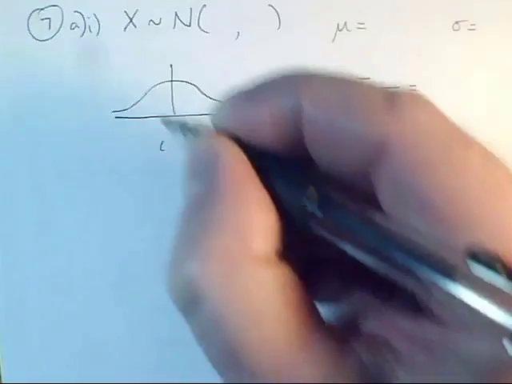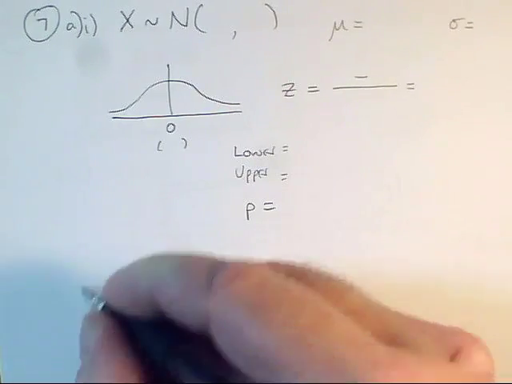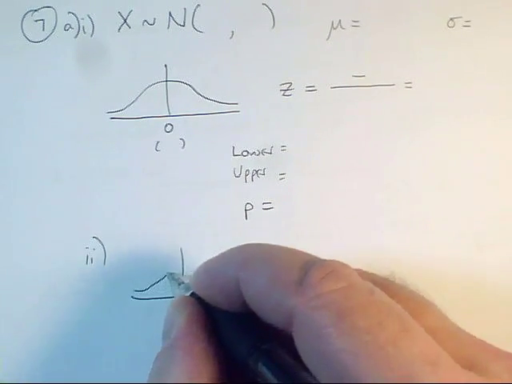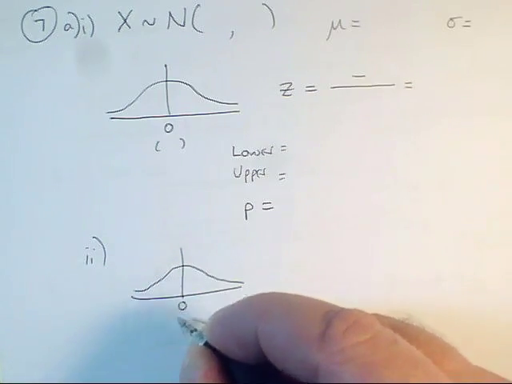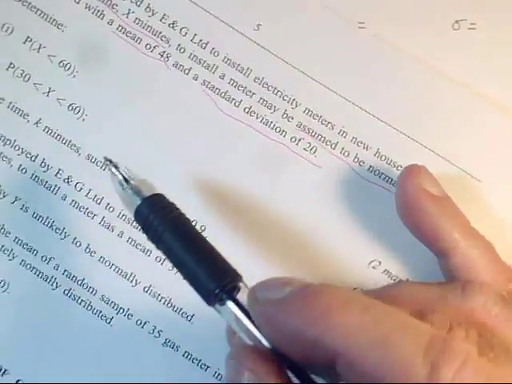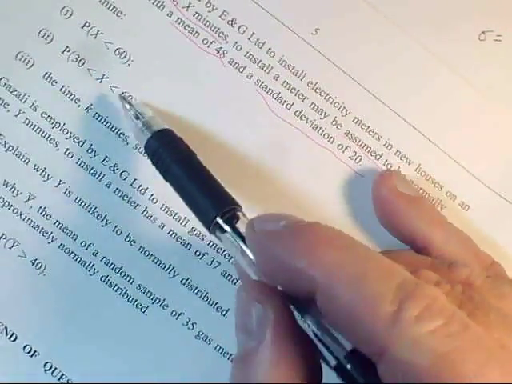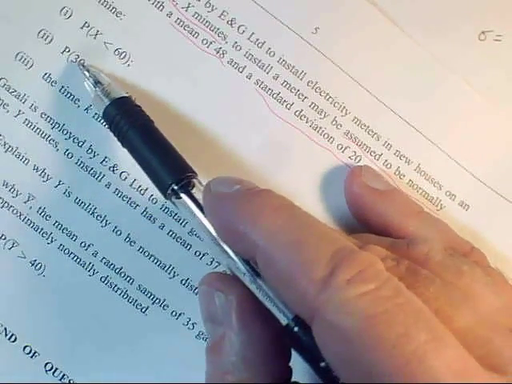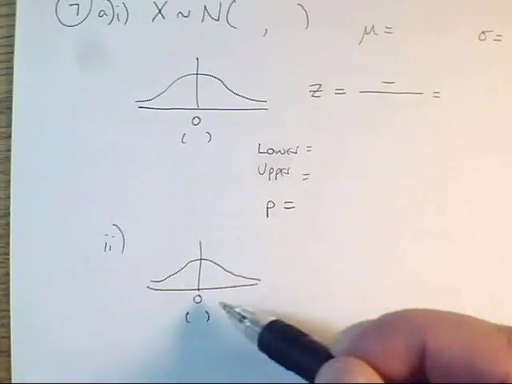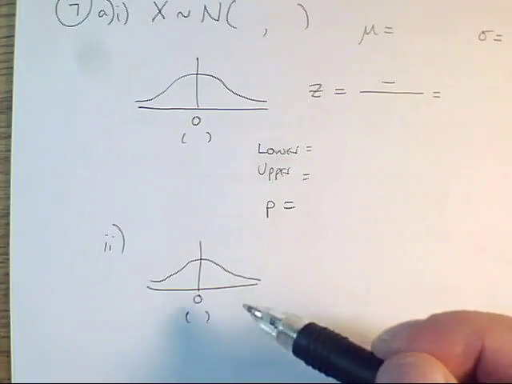So that's part E1. And for E2, we said that was forwards as well. So it's going to be another normal distribution curve, again with 0 in the middle, and state the mean. And now we need our X value to be between 2 values. In fact, one of them we've had before. So 60 is being used again. We need to have 30 on this second diagram. So the second diagram is going to have 2 lines. I don't know whether they're above or below the mean.